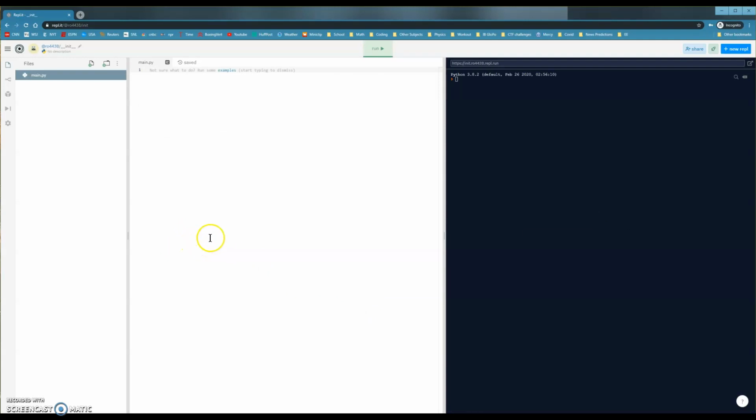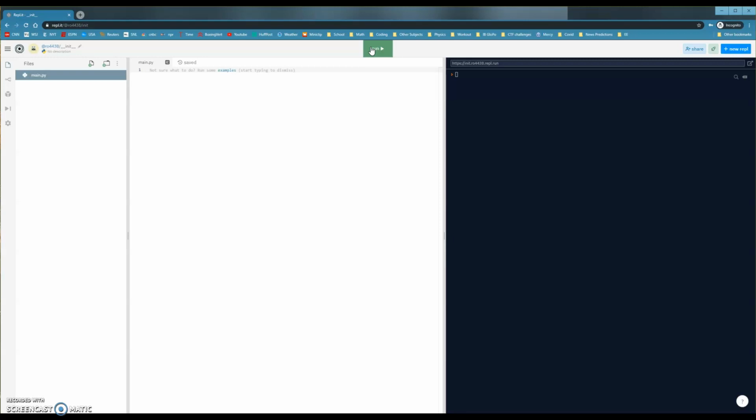Okay, so one of the things that we should talk about before we get started is when you create a default REPL on the website, it automatically creates a file called main.py, and it configures this run button without us having to do anything the way we had to for importing. And so I'm not going to mess around with that too much right now. The run makes it pretty easy, so whenever we click run, we can just run our file. Obviously right now we have nothing in there. And so we're just going to do most of our code in the main.py file, and we can use this green button just to make things move along faster.